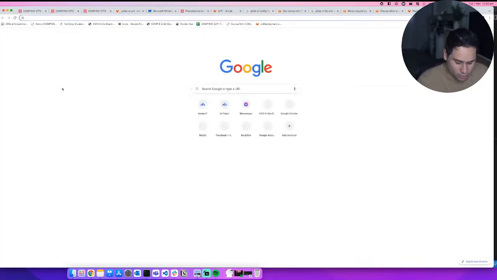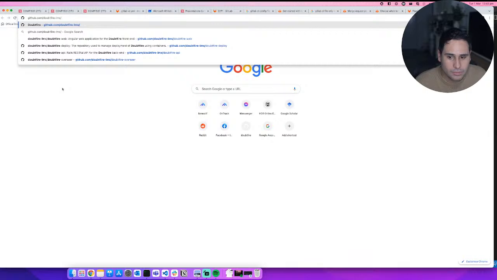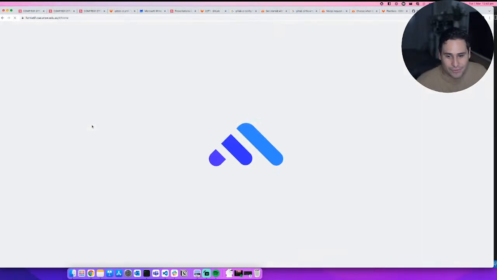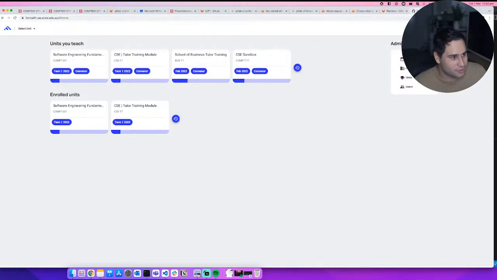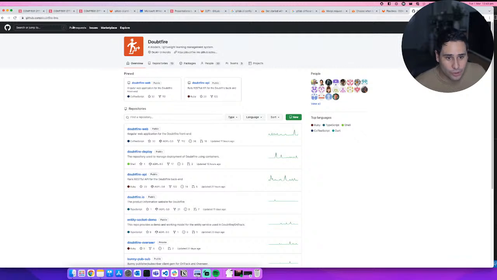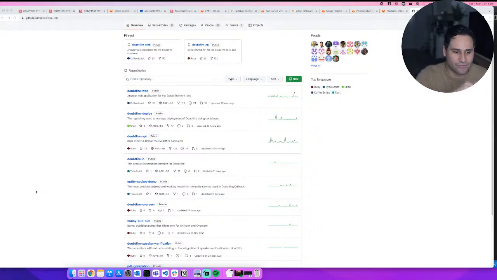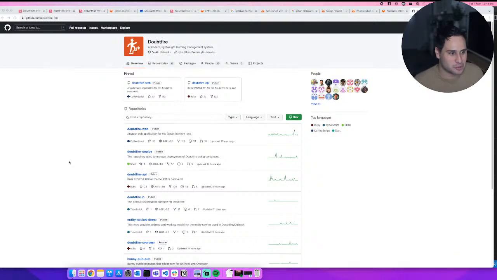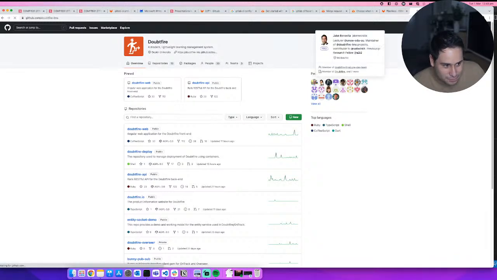Okay, and we do some really cool stuff on this project. So this project is called Doubtfire. I speak about this sometimes. You will know Doubtfire if you've all logged into Formative. Formative is Doubtfire. So I build this tool. I build this project. It's used at a number of universities. This is the repo for Formative. In fact, it's all open source. So you can go here and look at every line of code in the back end, in the front end, in all the different services we have. It's all available there for your perusal. It's pretty cool. You can see there's my little face there.